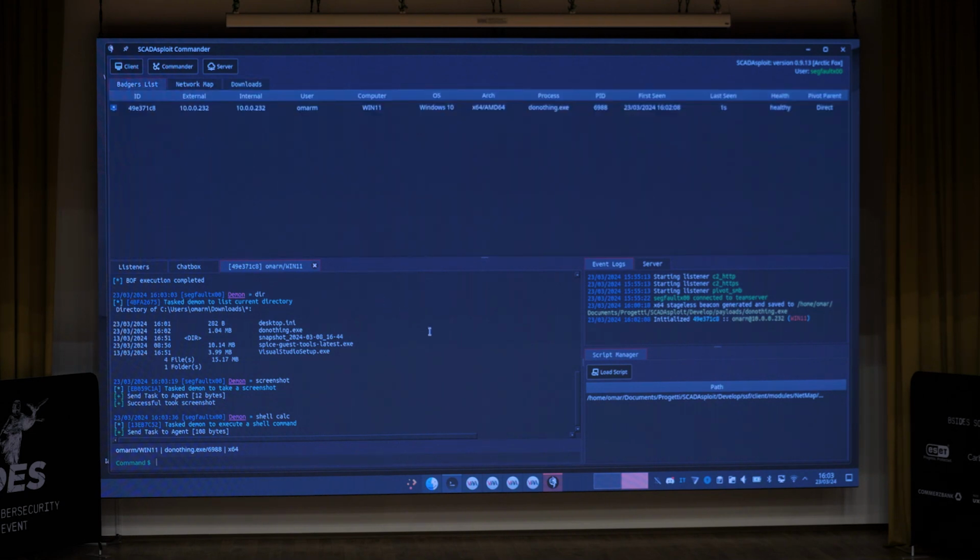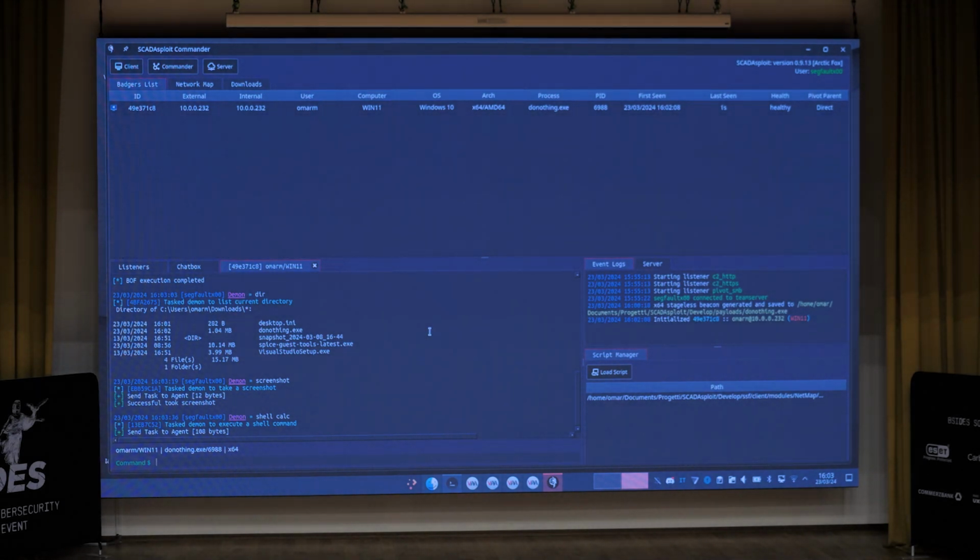You can do the same using Cobalt Strike, using Brute Ratel, using Sliver. It's not so interesting from my point of view. No, it's interesting, but okay. We can do better. What can we do? For example, all the modules, all the commands that I implemented inside SCADAsploit start with OT underscore. OT netmap. What is OT netmap?